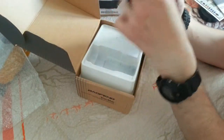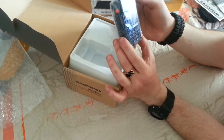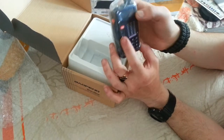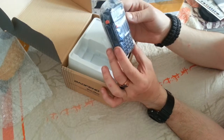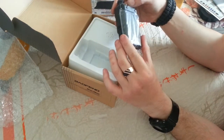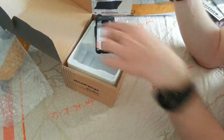Okay, radio by itself. As you can see, there is a metallic grill behind the plastic one. The plastic face is mounted by, I'm not sure it's genuine hex screws, but we can see there are 6 screws mentioned to be de-screwed by a hex screwdriver. Okay, battery has its own package. I presume it's insulated. Yes, it is. It's insulated, but the package isn't sealed.